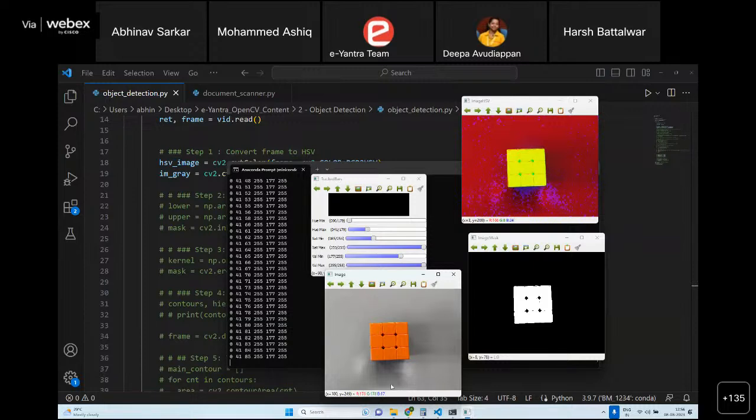So these gray values don't lie between these thresholds, so in this masked image, this is black. And if the values lie between these thresholds, then it is white. Is that understood?